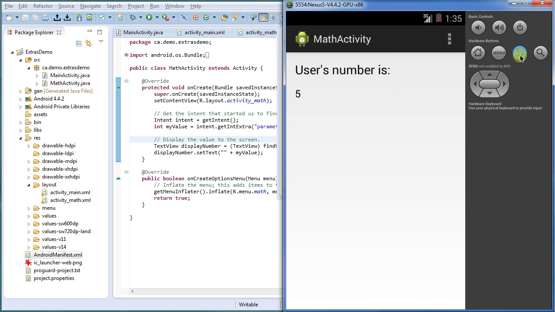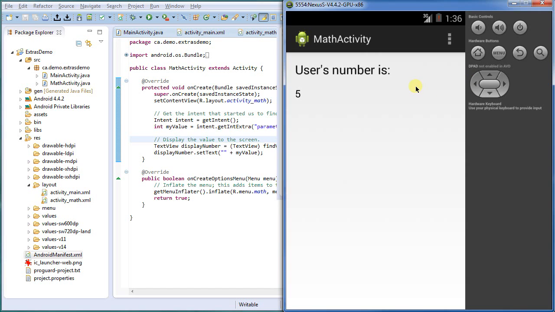So that seems like a fair amount of code just to get the number in, but it can be very useful. Imagine, for example, on your main screen, you've got a list of different values, for example, maybe different news stories. The user might click on one of them, and that gives you an ID for a news story. It then jumps into your secondary screen, which displays that news story. How do you know what news story to display? Well, you pass it in as an intent, or as an extra on an intent.